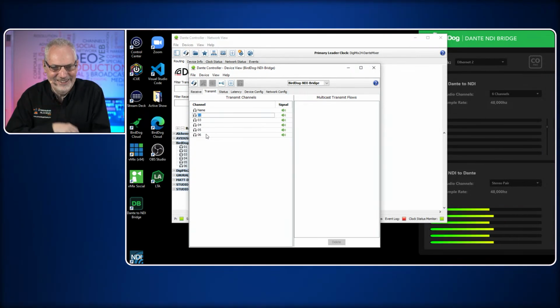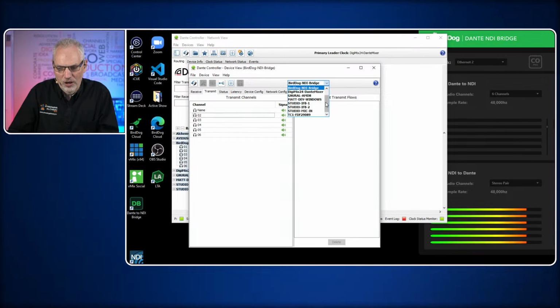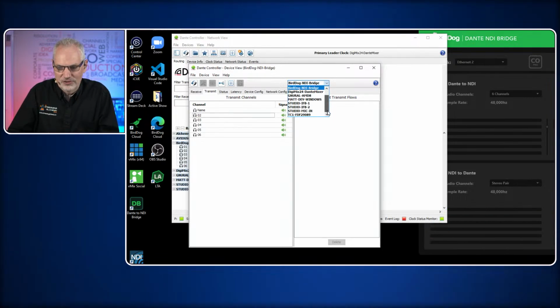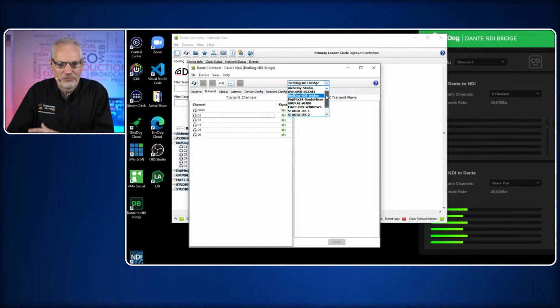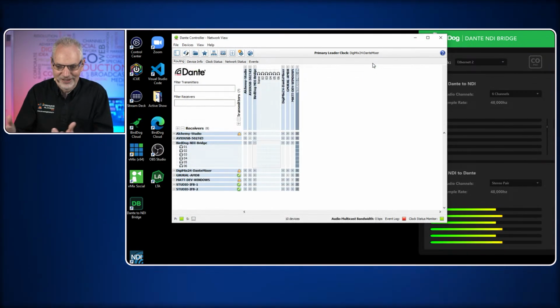So that's one of those little tips that you'll have to go back in and do a few times, but you'll eventually remember it. But so this lets you do that, and once you're in here, I can actually go to all of the Dante sources I have, and any one of these senders or receivers, I can go in and rename everything. So strongly advocate that for sort of production manageability.